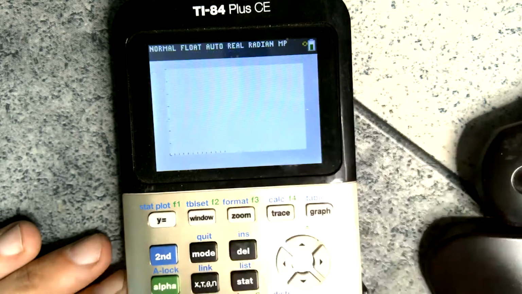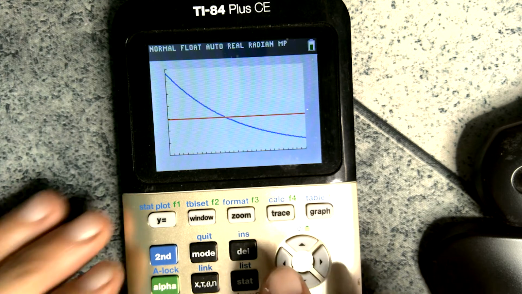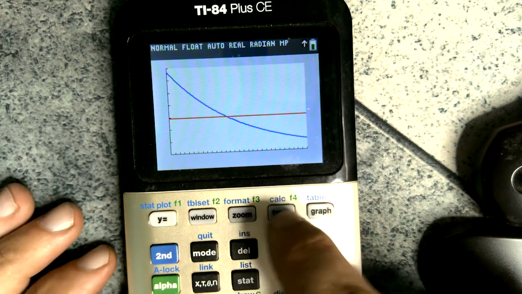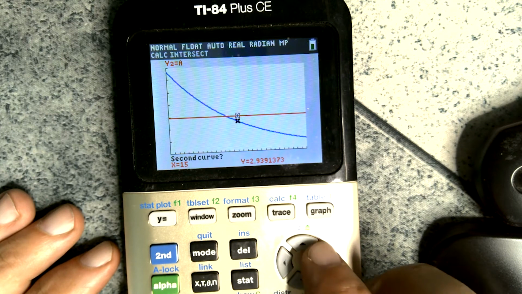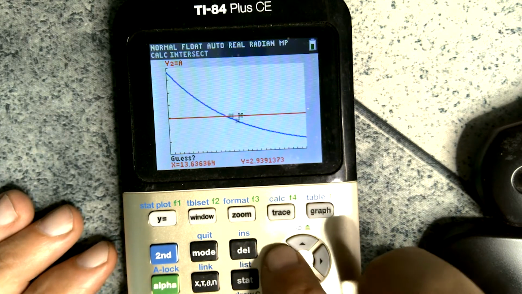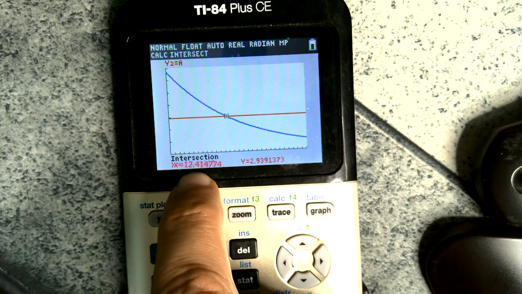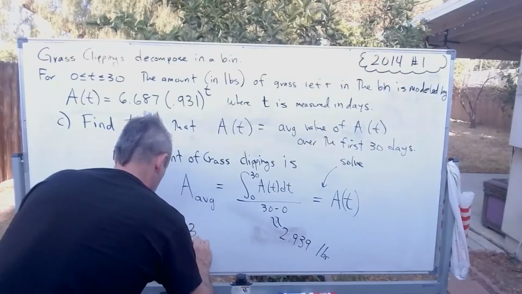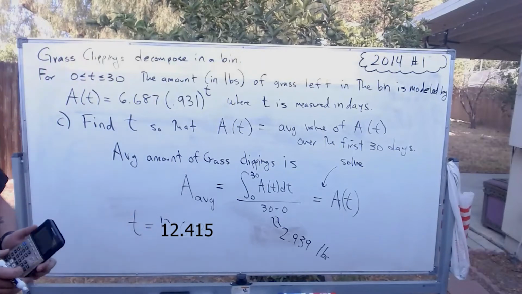I can see that I'm getting that nice down swooping exponential function that I drew earlier. And then I'm going to be getting this line. So now that I've got this downward swooping exponential function and my nice straight line, I'm simply going to ask it to compute where they intersect. It'll ask me which is my first curve, what's my second curve. It'll ask for a guess. And I find out that this ends up happening when x on the calculator, but of course it's actually t, is when t equals 12.633 days. So this is the 12th and a half day approximately.